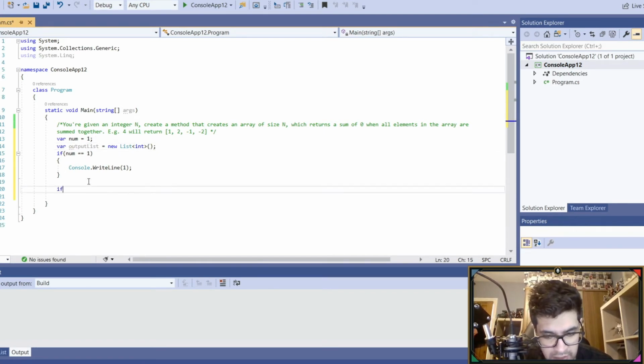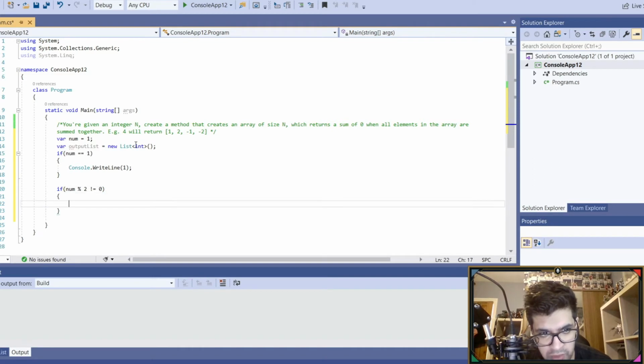And if our num, whatever we pass in here, modulo 2 is not equal to 0, that means it's not divisible by 2, then we know it's an odd number. Then we want to make sure that we add 0 to this output list, so outputList.Add(0).